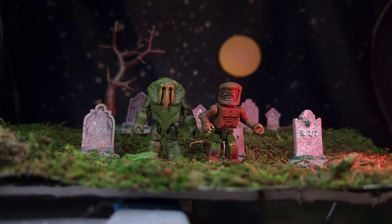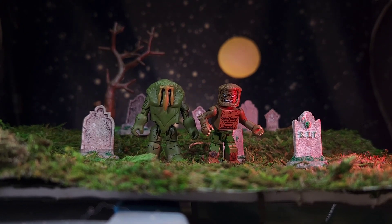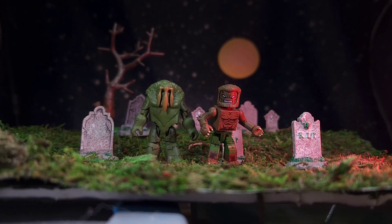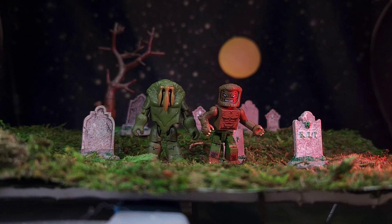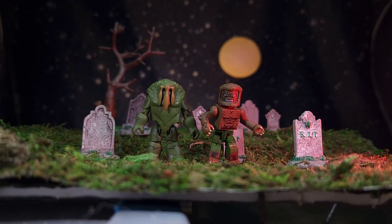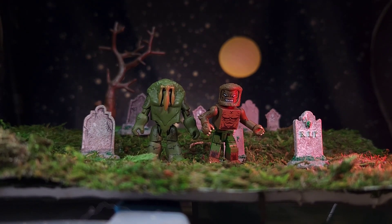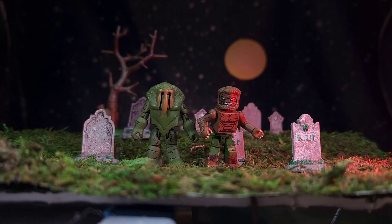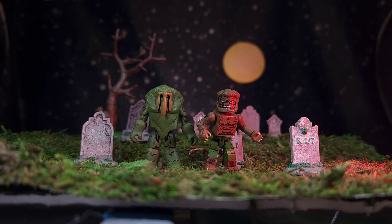This is around day 27, and it's a scene with monsters. I always wanted to revisit these guys when the Disney Plus special came out — Werewolf by Night, which had Man-Thing in it. If you haven't seen it yet, you really need to check it out. It's probably one of the best things Marvel has put out in the last couple years — basically a story with Jack Russell and Man-Thing. It's only a 50-minute short and what you see of Werewolf by Night is absolutely amazing.